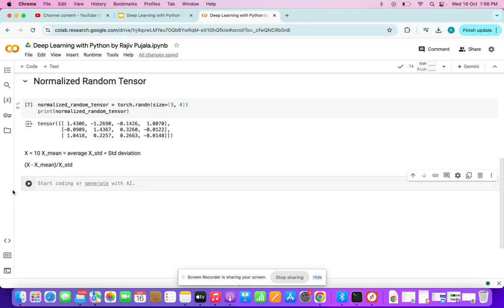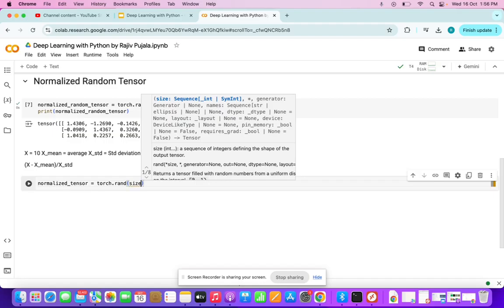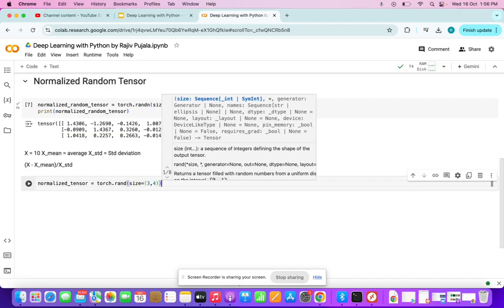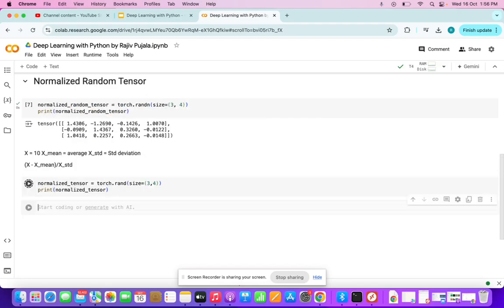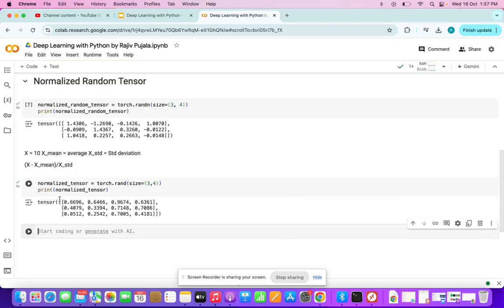Now let's go back to the normalized tensor. For example, torch.randn, which we already saw just now, size is equal to 3 by 4. Print this one. This is good, right? You can see two arrays over here.